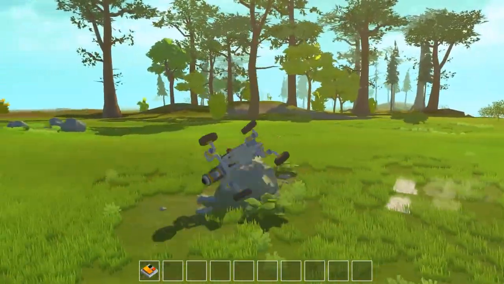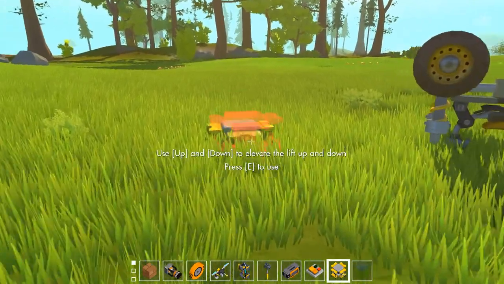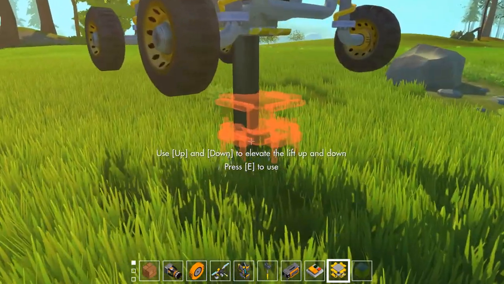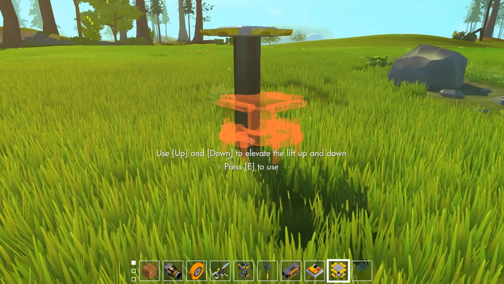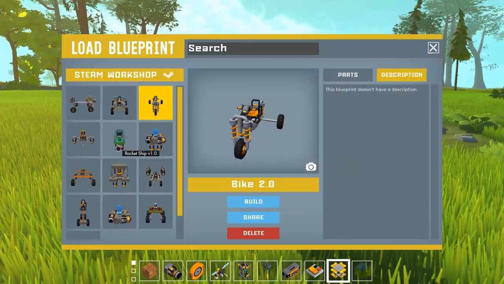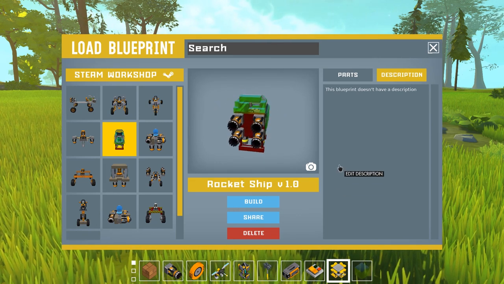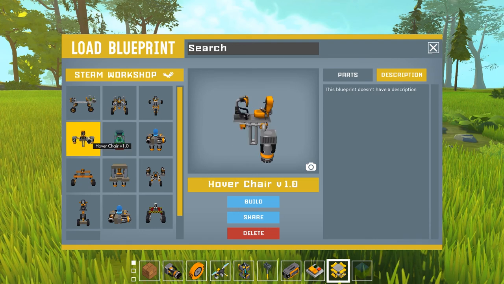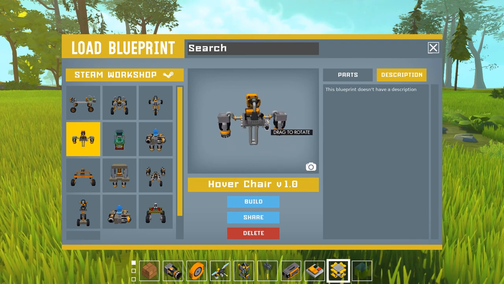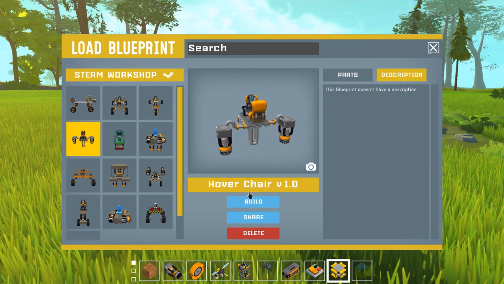But what I really want to do is make something that is a bit more like a flying vehicle, so I can properly navigate around the place. And my first thought into doing something like that was to make a rocket ship, and that looks really cool, but it doesn't work very well. And my next thought was, I'll make something that's like a jetpack, like a hover chair, which is what this is called. It's called hover chair.